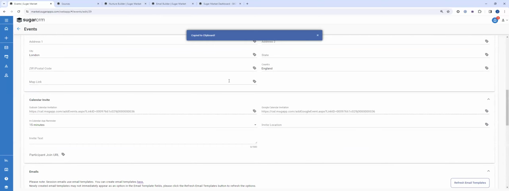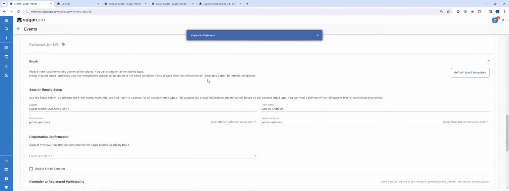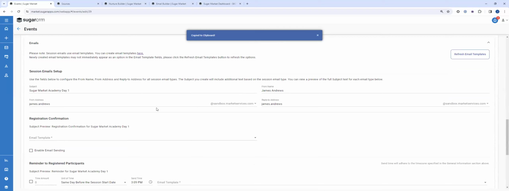Okay, so if we scroll down to the very bottom here, this is where we can actually set up our emails for our session. So the first option in here is, where do you want the emails to come from? So any connected domain to your system, you can select here. So obviously it's showing our demo account domain here. And you can set the from address to whatever you wish for this. And this is where both the reminder and follow-up emails will come from.